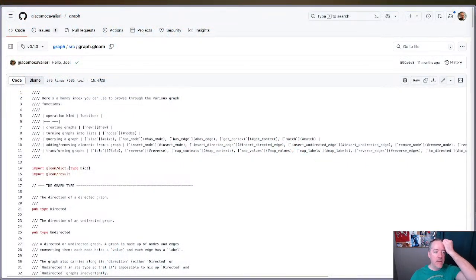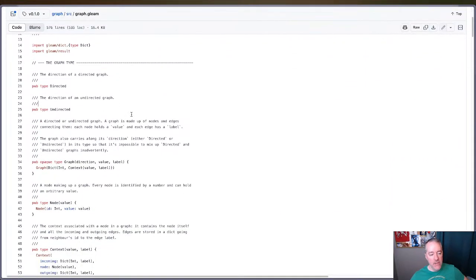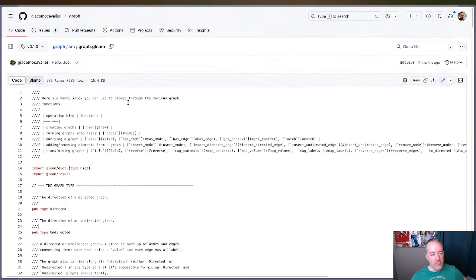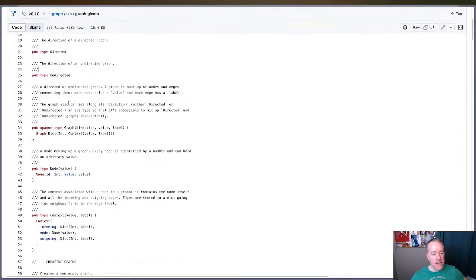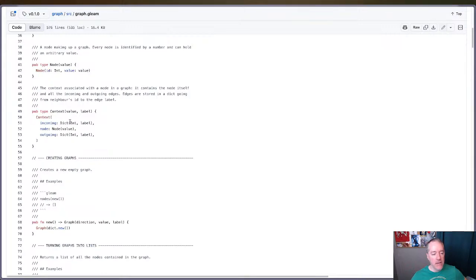Last time we pulled in this graph library. Now it's only at 0.1.0, and we ran into a few things that bugged me. Number one, the only identifier for a node in this graph is an integer, and what we want for our nodes is a location, which is either a register or a variable.